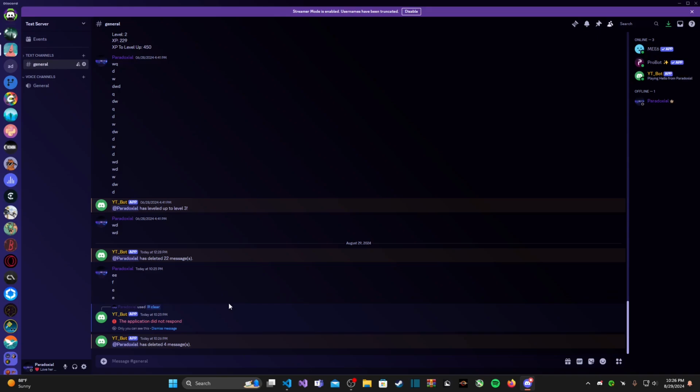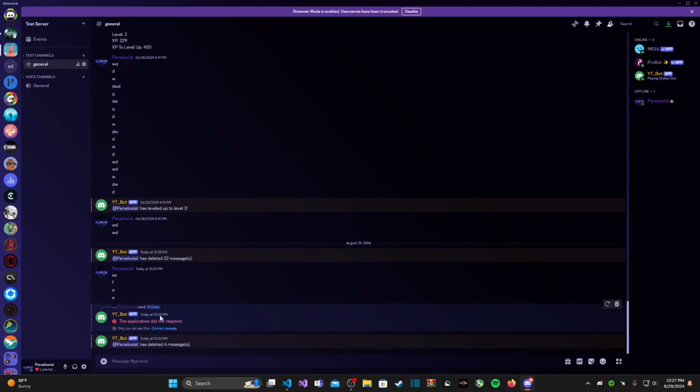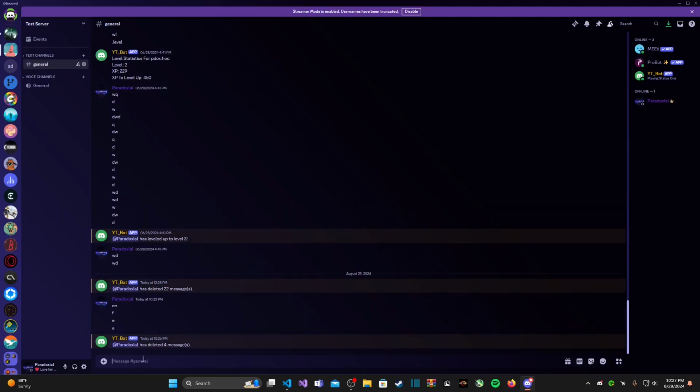I can't really figure it out, but the way that the clear command is written is it's written with interaction.channel instead of response. And the reason why is because when I use interaction.response.sendMessage to actually send the follow-up message, it'll actually give me an error in the output saying that the interaction is no longer available or the interaction has expired. So this is the way I've found to basically counter that error, and it seems to work, but this still pops up. So if you guys know a fix to that, be sure to let me know in the comments or in my Discord server.